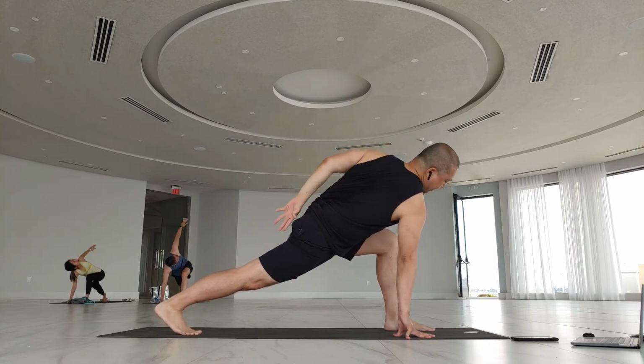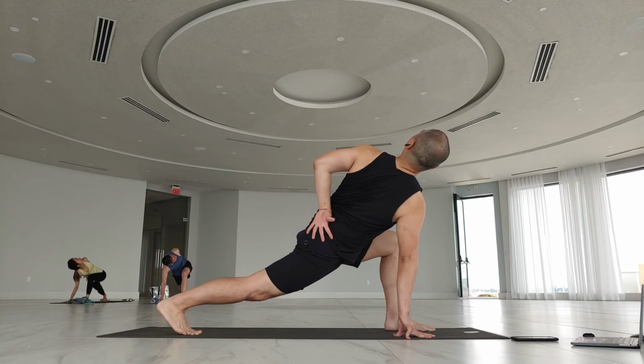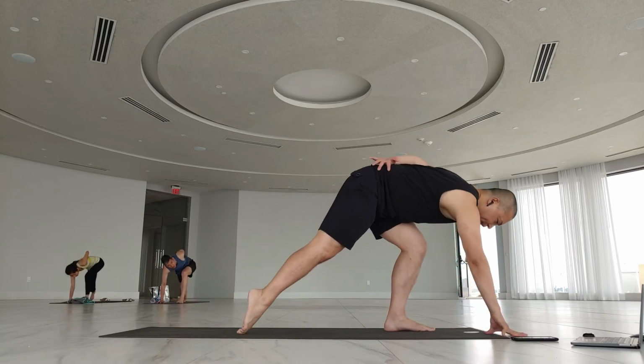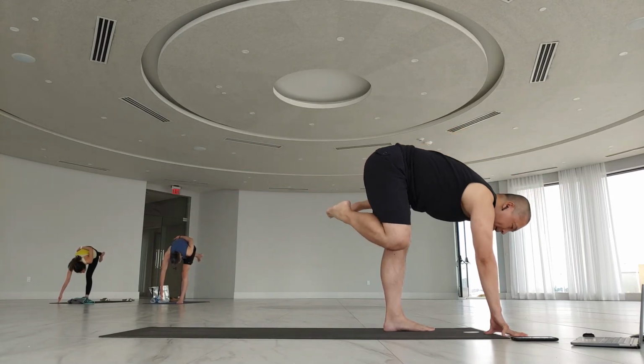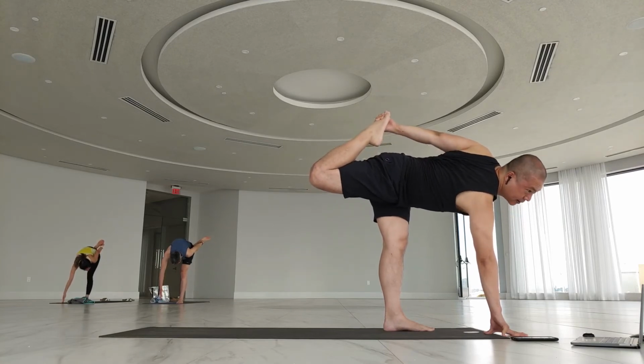Half bind, left arm back behind you. Half bound, revolved half moon. Right hand forward about a foot. Tip forward and balance. And if you would like to bind for your revolved Trianglasana, left hand to the right foot and kick back.